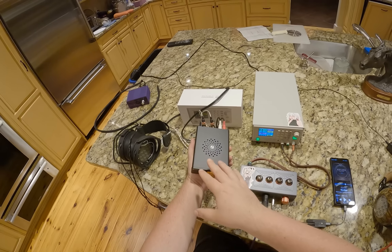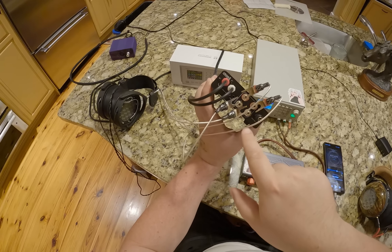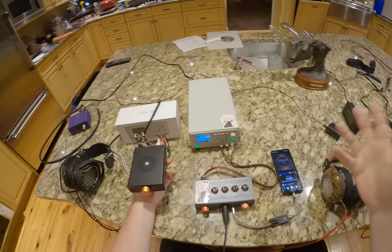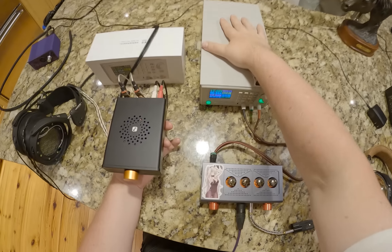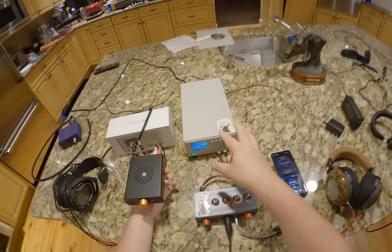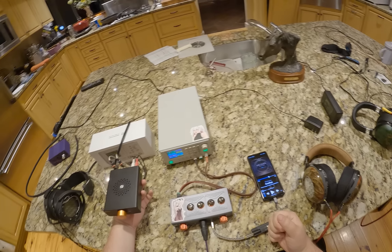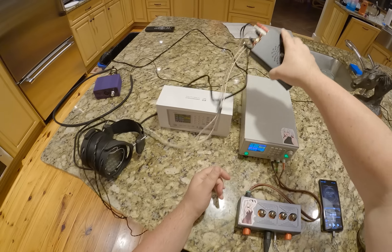Ryan from my house was like 'I should really order one of these because it sounds so good powering headphones with the adapter.' I really want to try it with the higher-end power version. Even though Fossey sent this to me, rather than messaging them for the bigger supply — which would cost 40-50 bucks — why not just invest in one of these and build a cable. This way I'll have a supply that handles 60 volts at up to 12 amps, covering most DC-powered things in my collection.